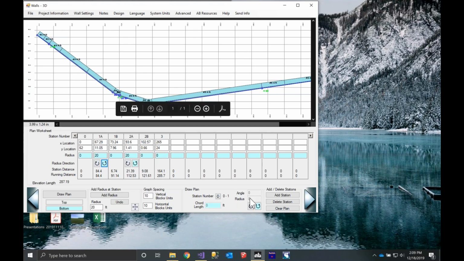We're not going to mess with that in this model because it can be tricky to fix if I change it. But basically, all you do is say between stations 0 and 1, you could increase your chord length. Between stations 2 and 3, you could change your chord length, and so on. But I'm not going to worry too much about that. But also, you can add stations and delete stations just like you could in the elevation page.